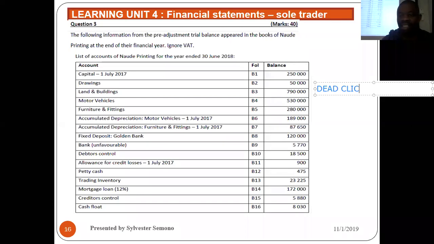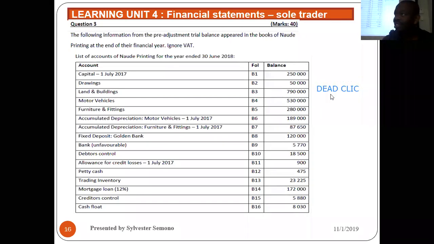Debt click, D stands for debit side. We increase expenses, assets and drawings. Credit side, we increase liabilities, incomes and capital. So this can help you. For example, here, land and building, what is it? It's an asset. The side is going to be what? Debit. So you can use this debt click thing.